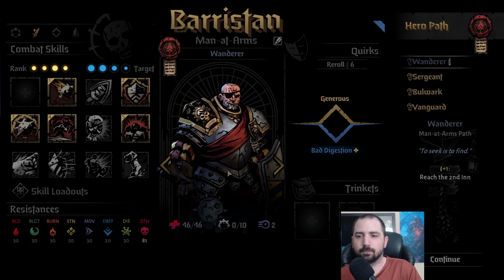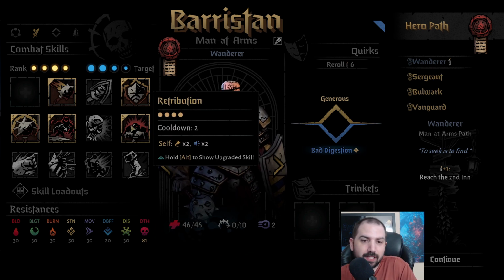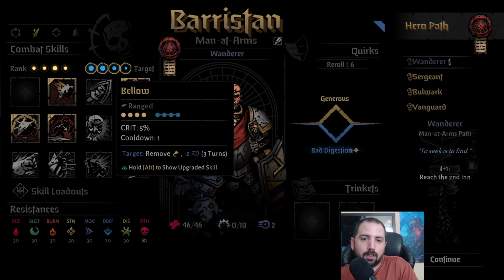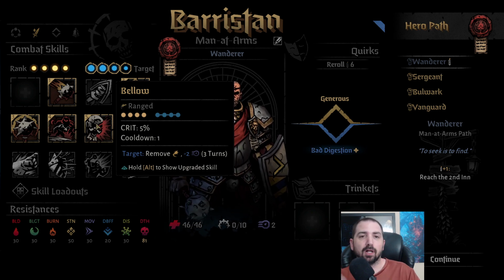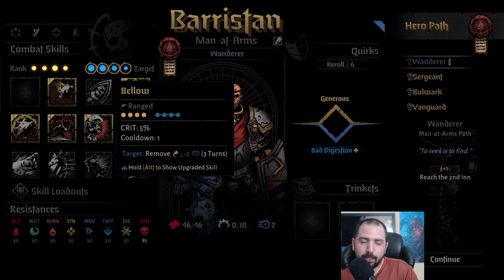Man at Arms going Wanderer. If you're doing Confessions, you probably want Retribution. If you are doing Kingdoms, however, Bellow lowers their speed, easier to bully them in subsequent turns, hits the entire enemy party, gets rid of Riposte on those Tribe Walkers.